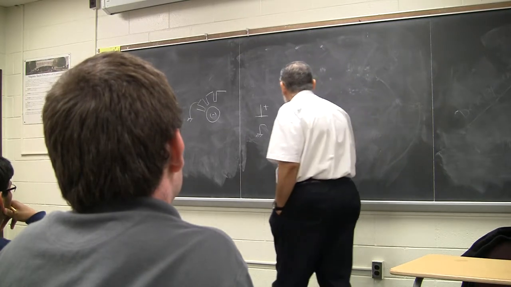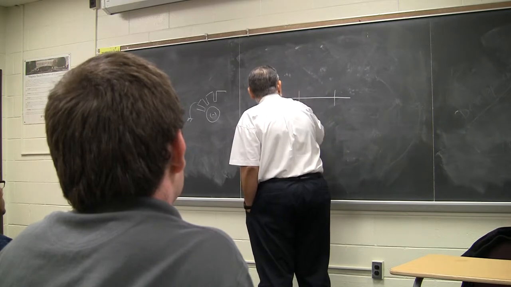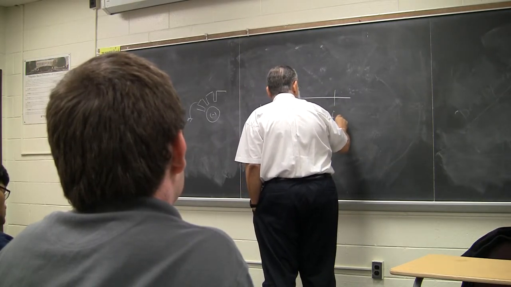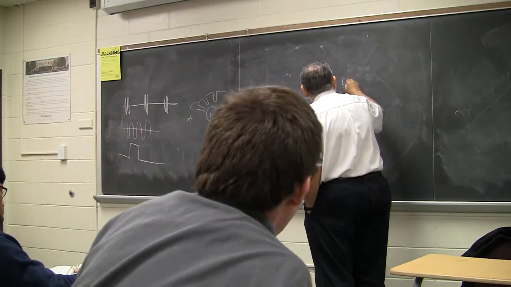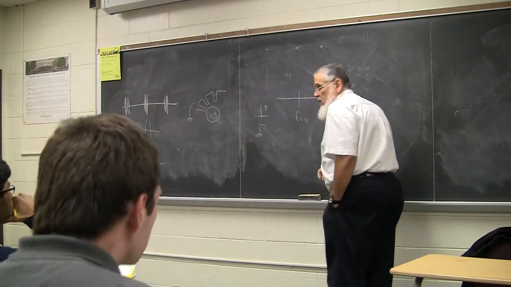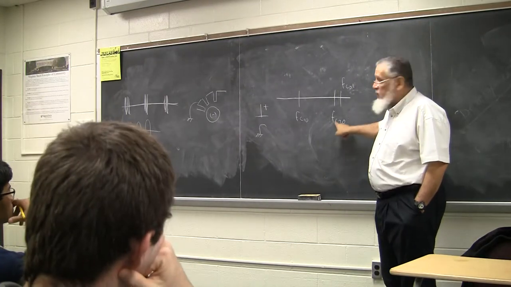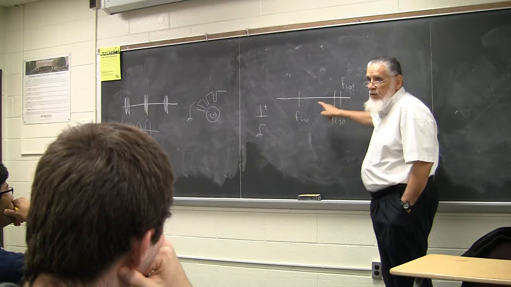All right, use a waveguide. We know that the waveguide has FC10, FC20, and by the way, many of you did an FC10 calculation without bothering to check on the FC20. You need to compare these to each other. These are the next two. You have to compare them and see which one is the lower.